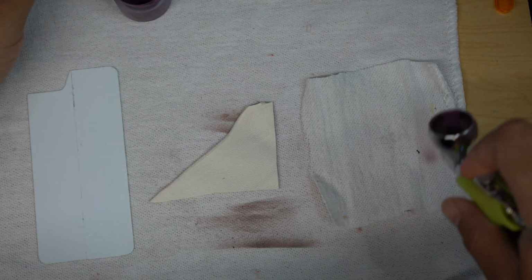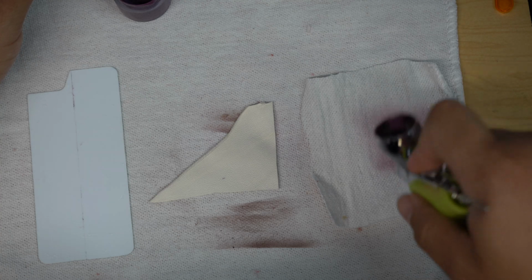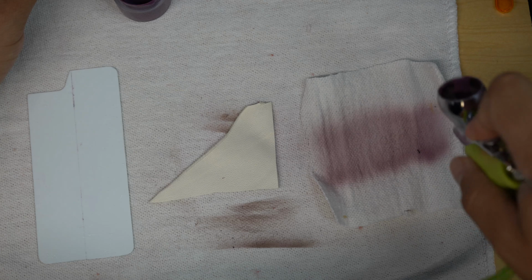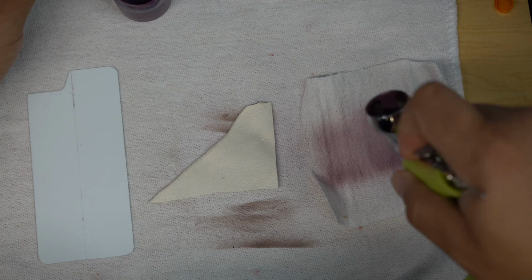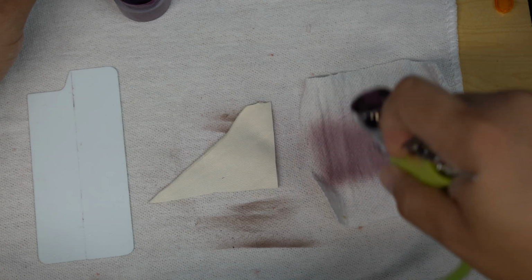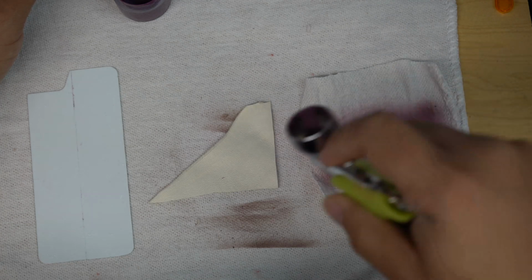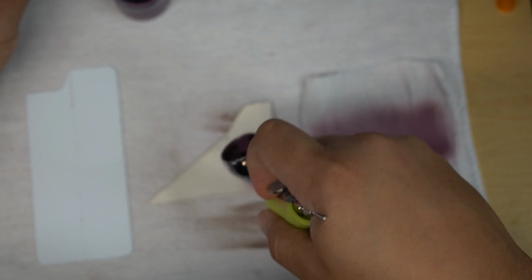So that's why it's called experimenting with Kenny, right? But I will show you guys. So this is supposed to go on black, but it seems to me like it's a darker shade of magenta or burgundy, if you will.